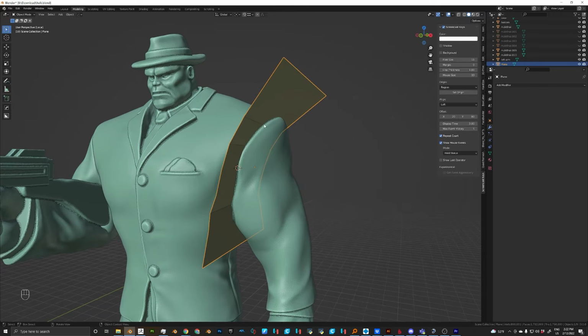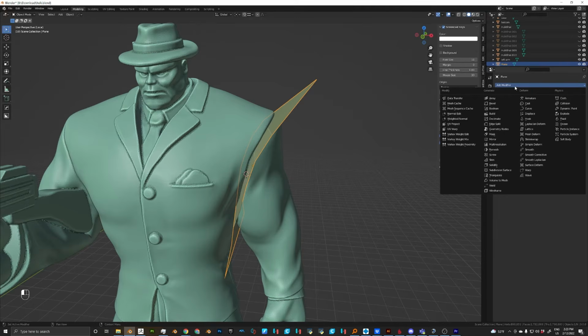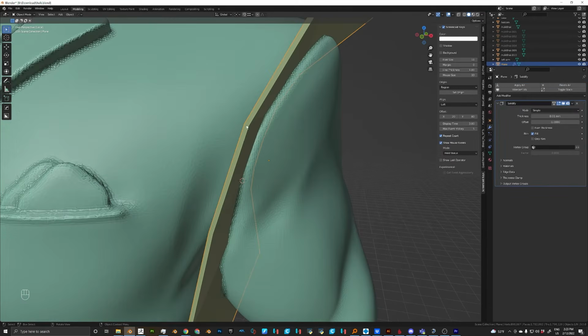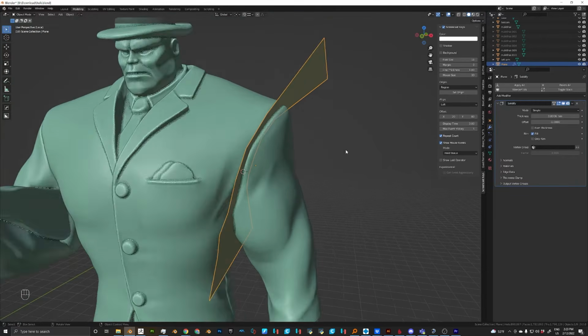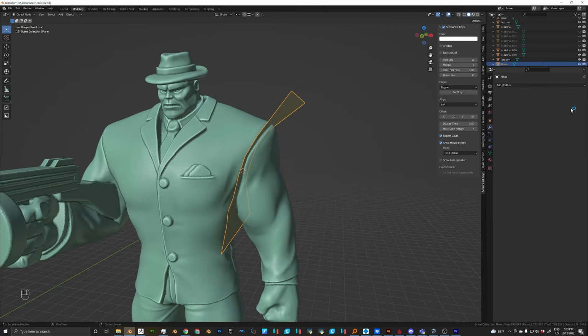So what we need to do is make this a little bit thicker because right now it's only a one-dimensional shape. So let's come up over here to our modifiers panel. And let's add a solidify modifier. And that's too thick, so that's going to cut all that area out of the model. But if we hold shift and we click in this area, we can drag it smaller. We just want to give it the smallest amount of thickness. So there we go. We're going to apply that modifier by coming up here and hitting apply.